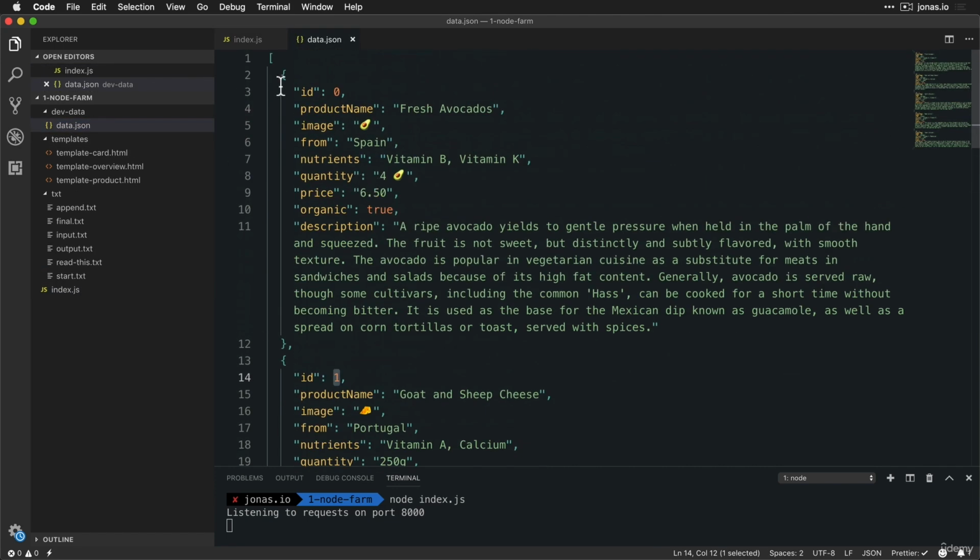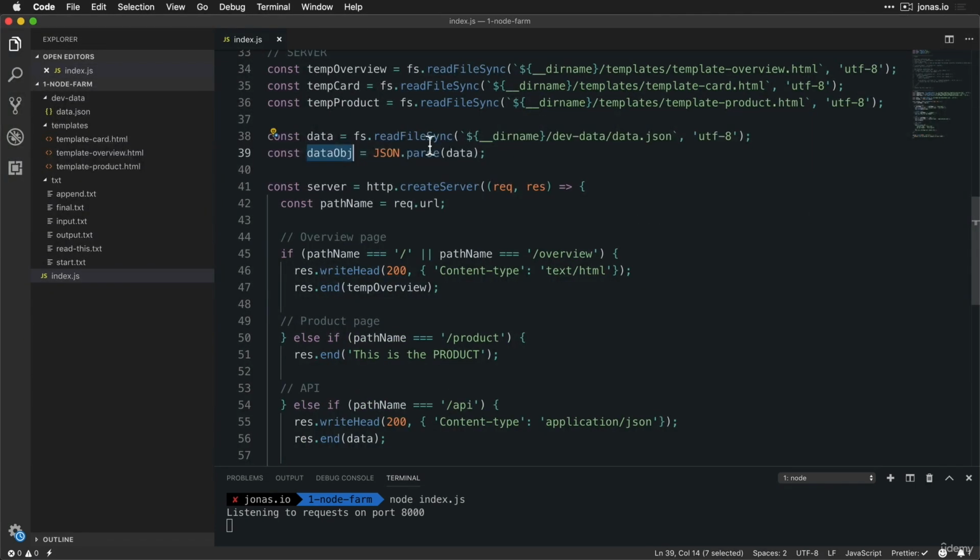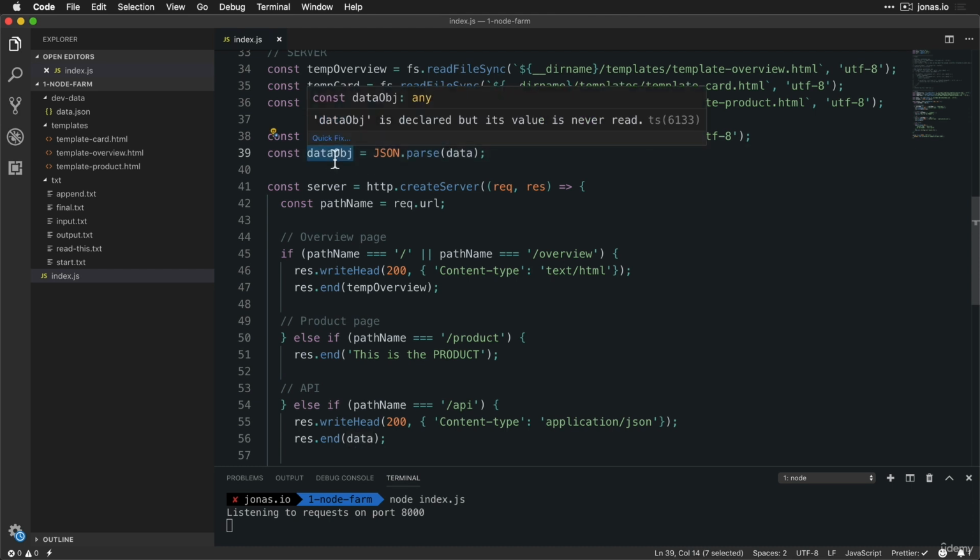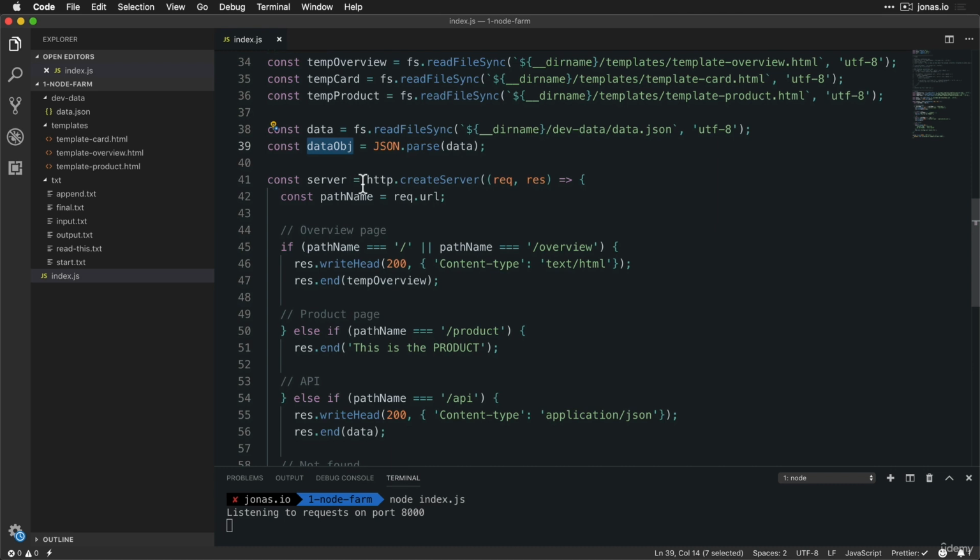So all of these 5 objects are JavaScript objects, because we already parsed this data, which is a string. Okay, so dataObj is an array of, at this point, 5 objects. So what we have to do is to basically loop through this array, and for each of them, replace the placeholders in the template with the actual data from the current product. Okay, makes sense?